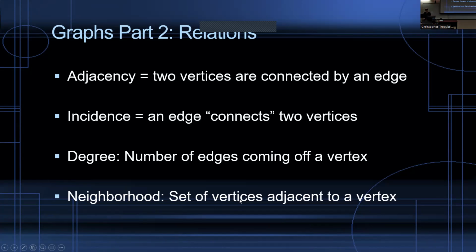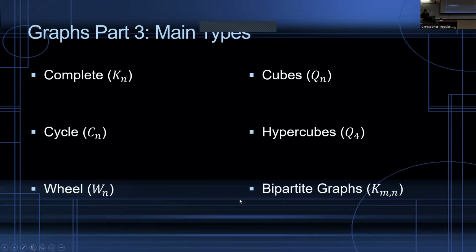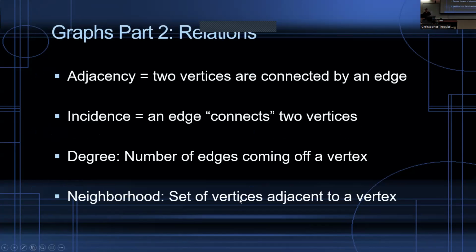vertex. You also have the neighborhood, which is the set of vertices adjacent to a vertex. So if a vertex is connected to another vertex by an edge, then those 2 are adjacent. Thus, if we had vertex 1 and vertex 2, vertex 2 would be in the neighborhood of vertex 1. Okay. Let me think. How do we continue? I want to go over these a little bit more. Actually, I take that back, because we're going to go over this really in depth with the matrices and lists in a second. So I'm just going to move on.